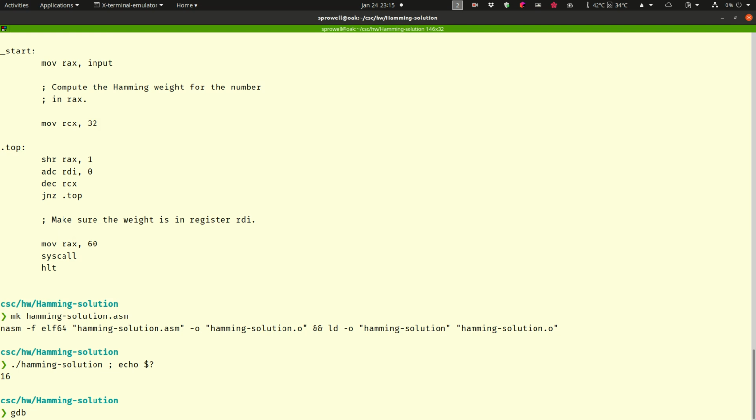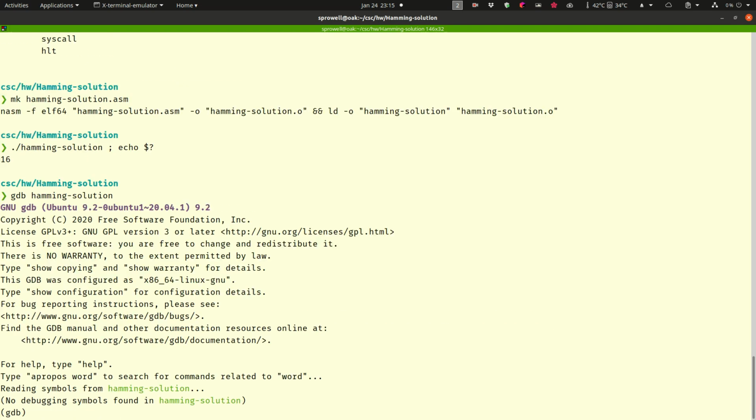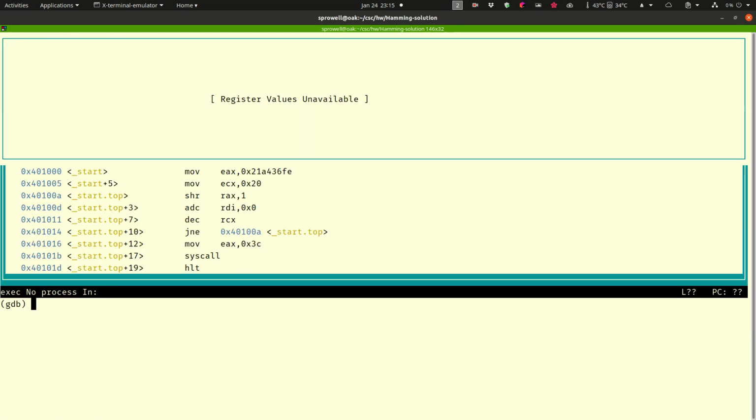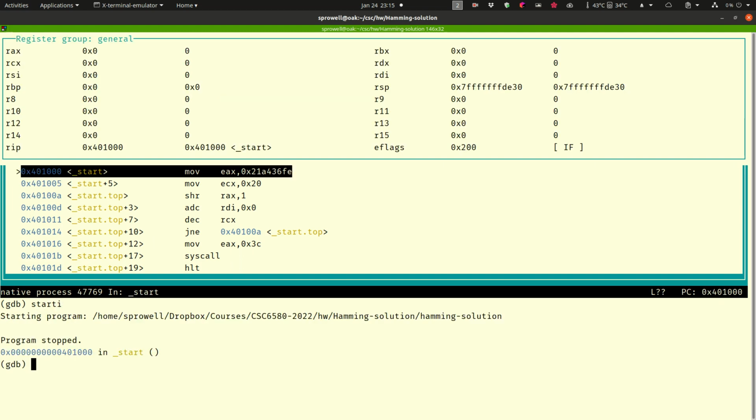It might be worth taking a look at it in GDB, just for fun. So we'll set our layout to regs. We will start i, and here we are. And you can see we're about to move that value into EAX.